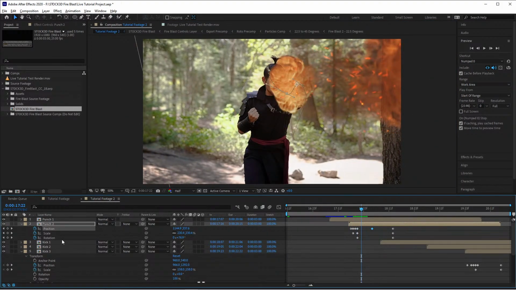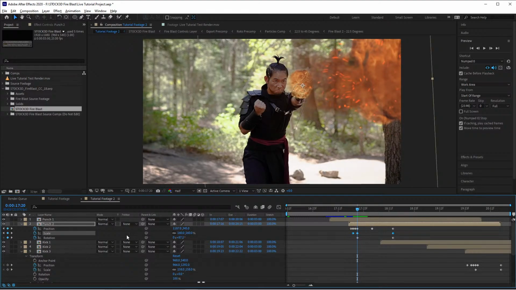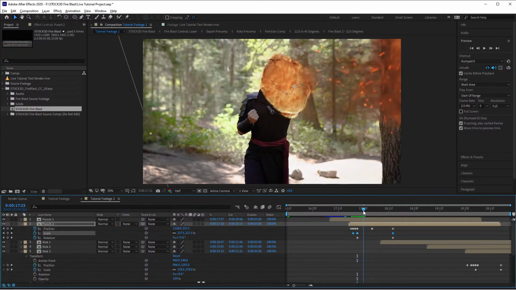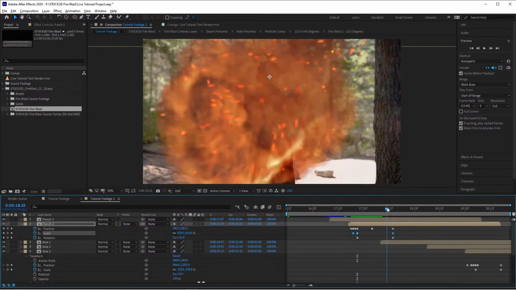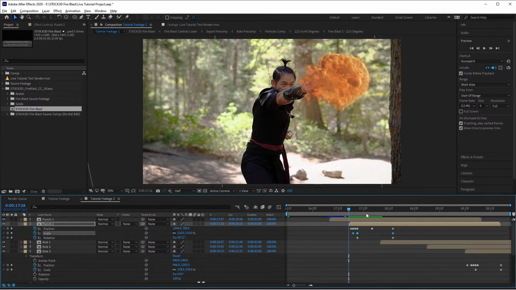I don't know. I just think it's a little big. So we're going to click on the scale option here. If I hit this little back button, it's going to put us on one of those keyframes. And as long as they're all highlighted blue, if I scale it down, it's going to scale down in the same capacity for all of those other keyframes. I think that feels a little bit better. So we'll just settle there.